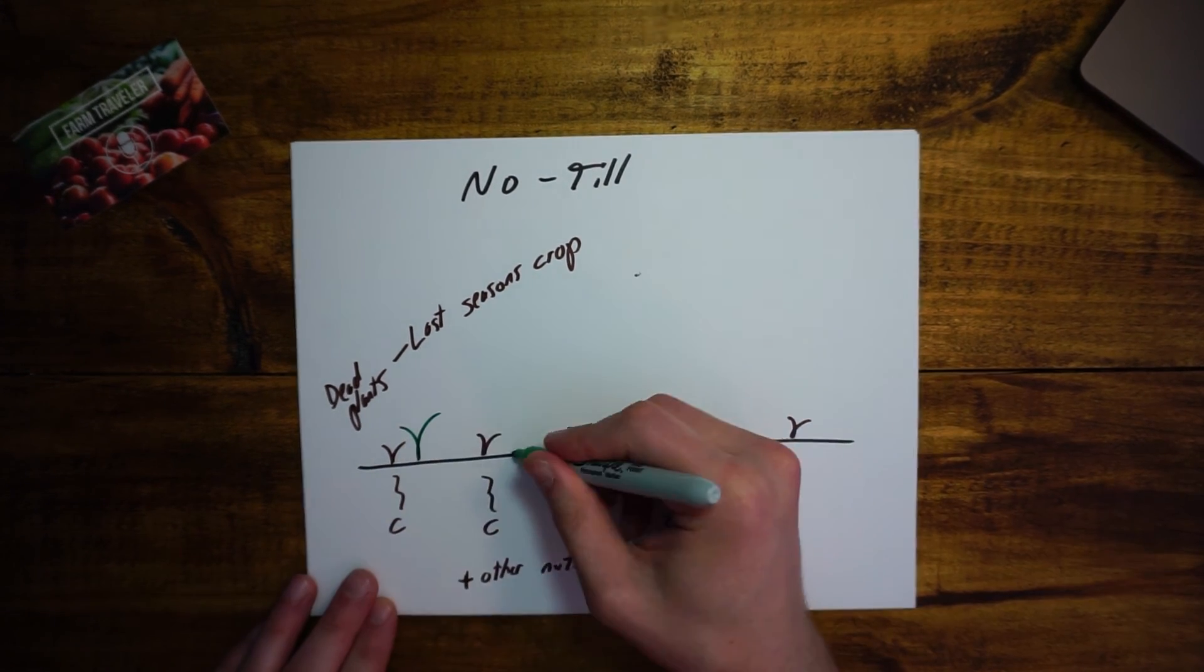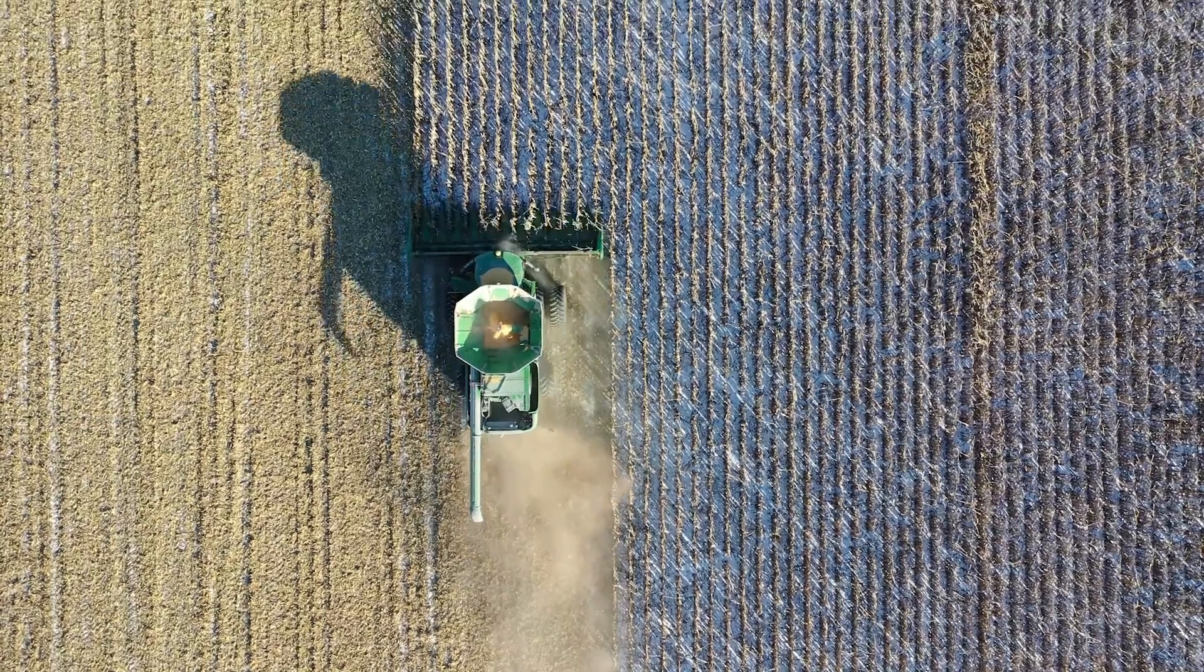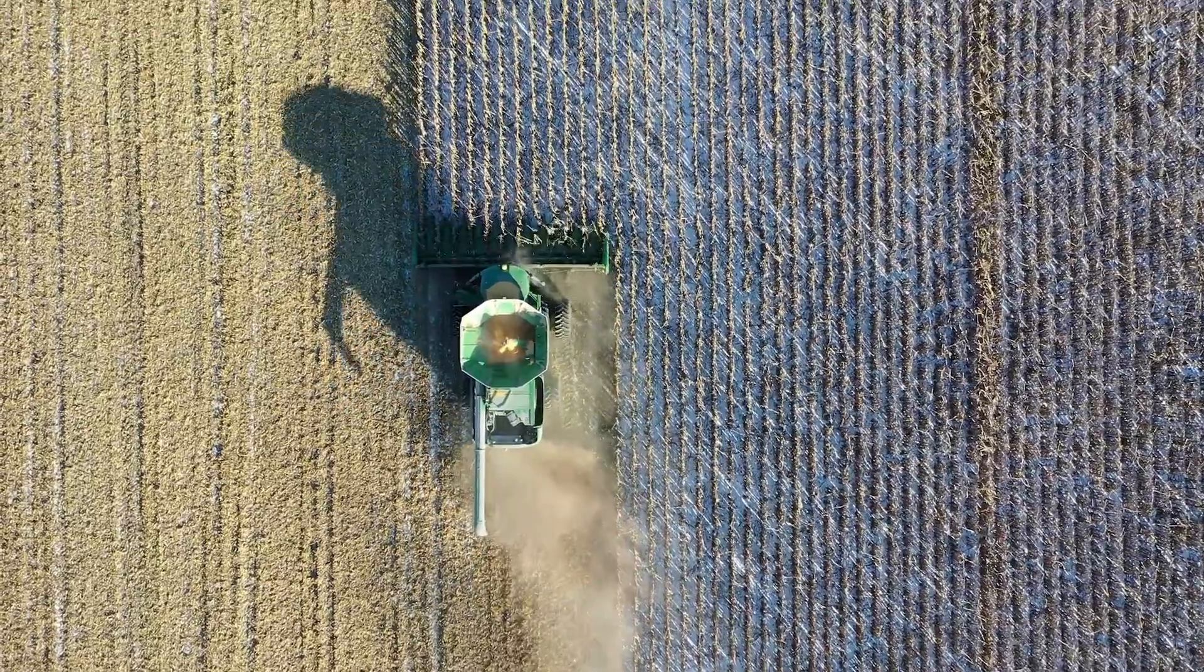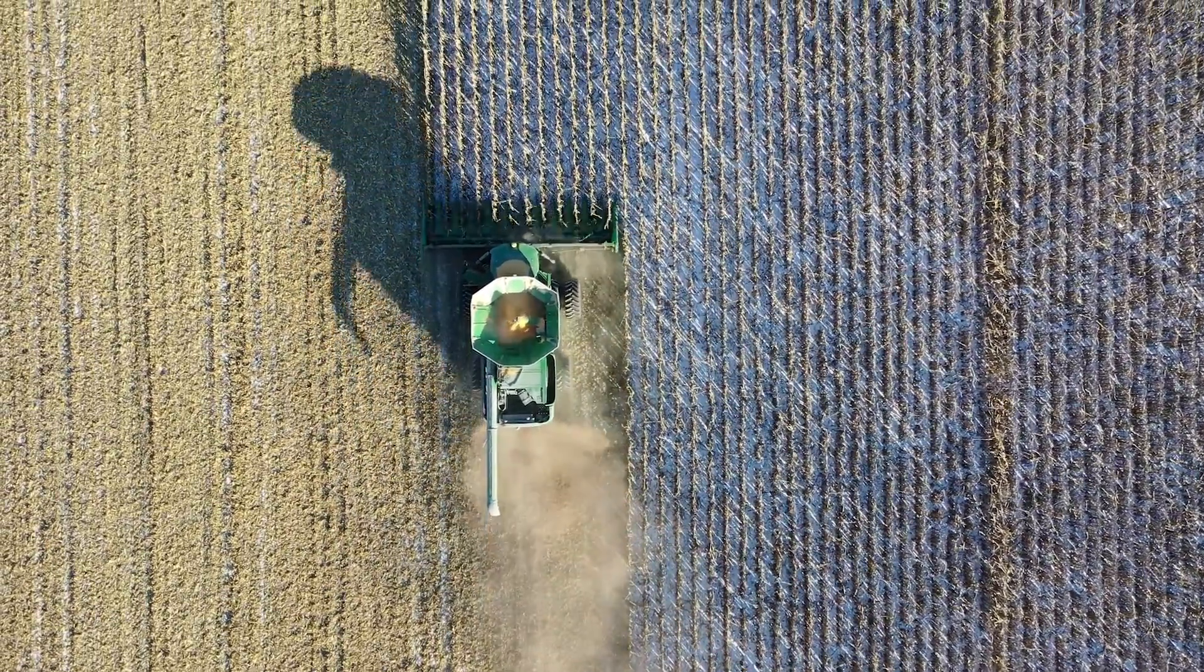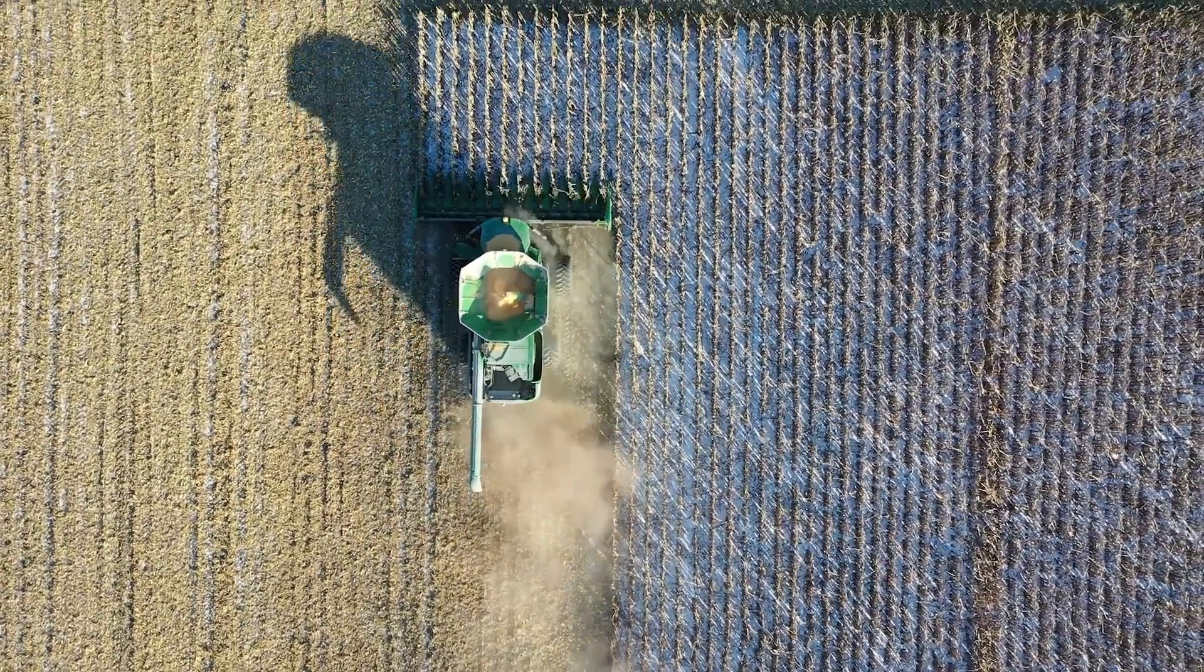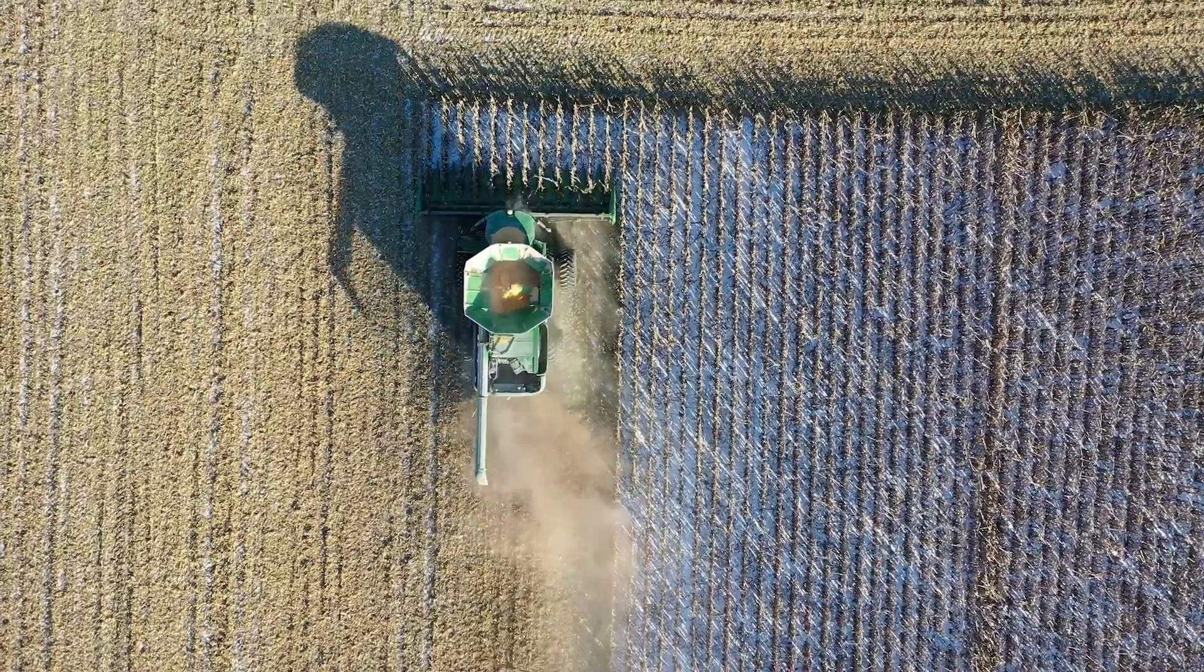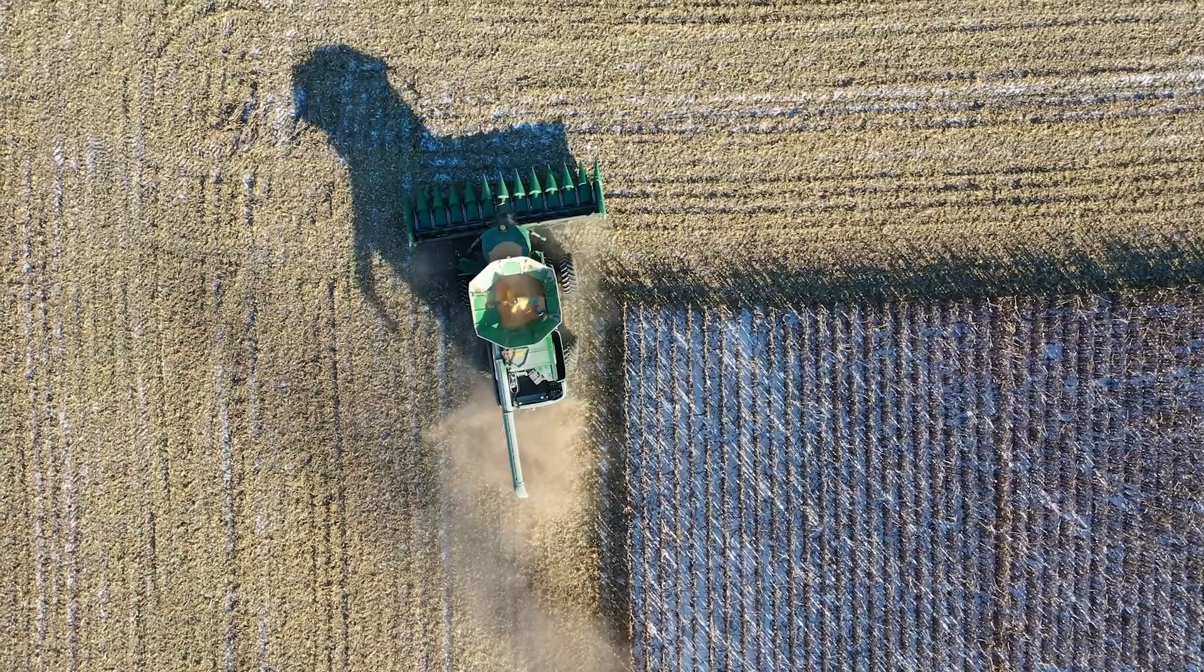Cover crops, which is the planting of crops that cover soil rather than for harvest. These crops manage soil erosion, soil quality, water quality, weeds, pests, and much more. After a cash crop is harvested, a cover crop is planted for the sole purpose of energizing the soil. Before the next cash crop season, farmers would then cut the crops, preferably without tillage, and leave the remnants to decompose in the soil to add even more nutrients.